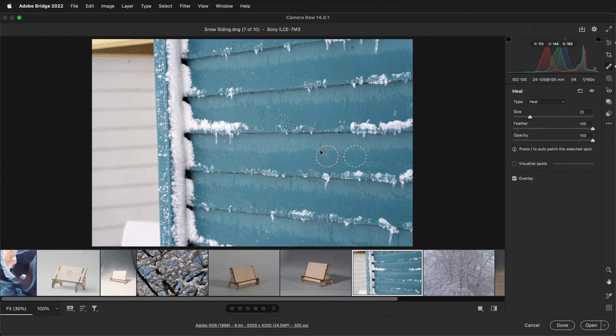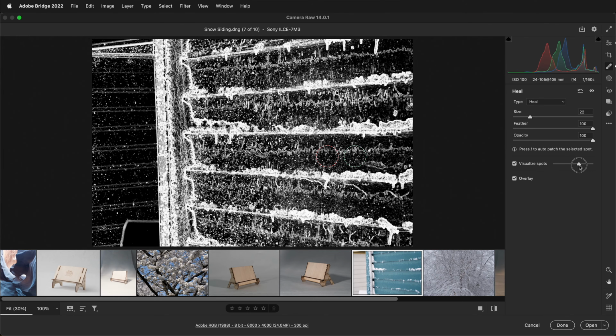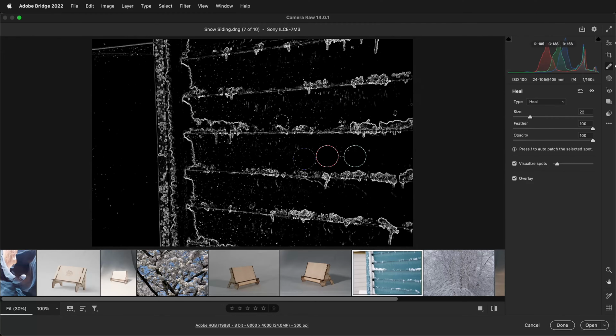And this is really good for touching up portraits or removing dust. If you are removing dust, you can click on Visualize Spots. Then with this slider, you can crank up the threshold of seeing the spots. This is really good for finding dust on a scanned image or other things. And then I can just come over here, lower the size of my brush, and then I can use the spot healing brush in Adobe Camera Raw to move these spots out of the way.